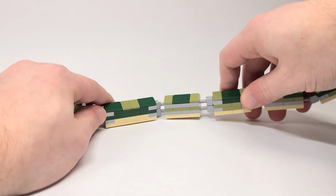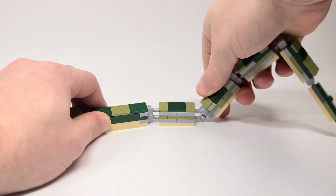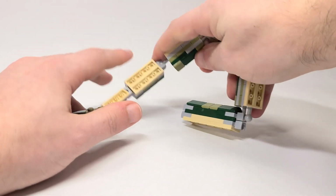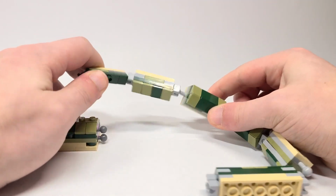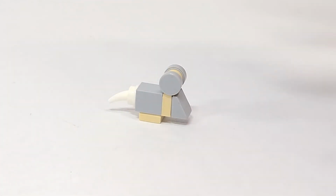But if you were to try to move up, it just removes one of them from the ball joint. So technically you can, but then the slightest movement will pop it out of the next one. So it's very easy to just take apart and break like that. It's not very friendly for that part. Of course, you could lift up the tail there a bit as well. And this is the little mouse build. It's cute. It's adorable, and I like that they put a mouse with the snake.